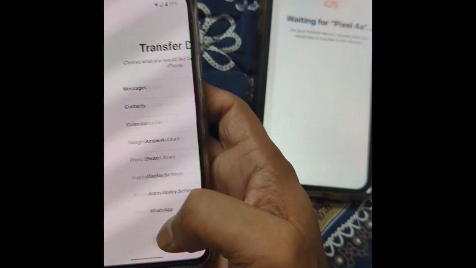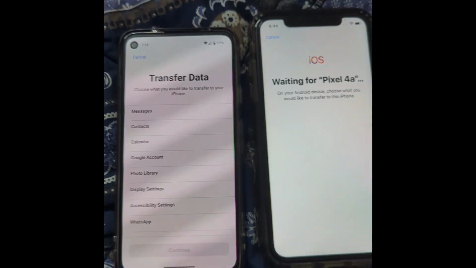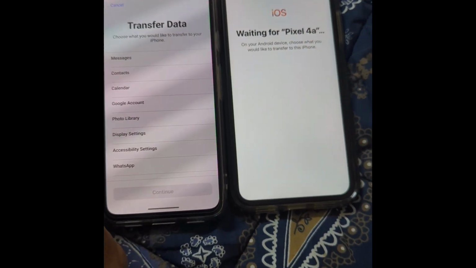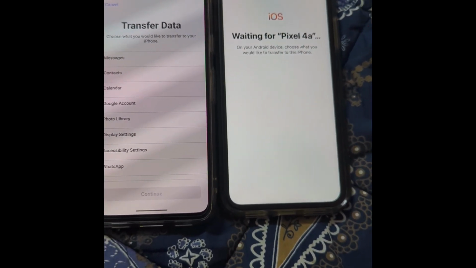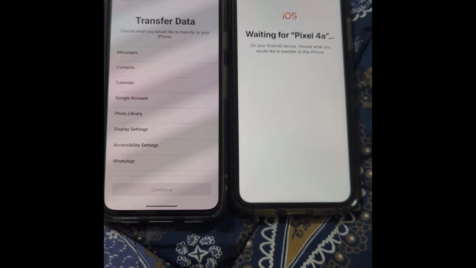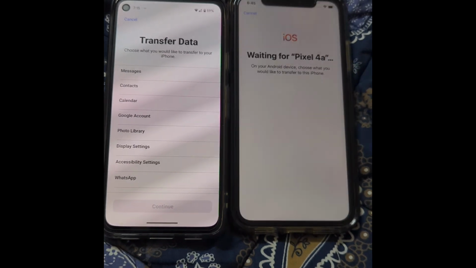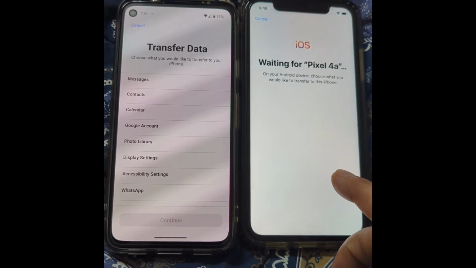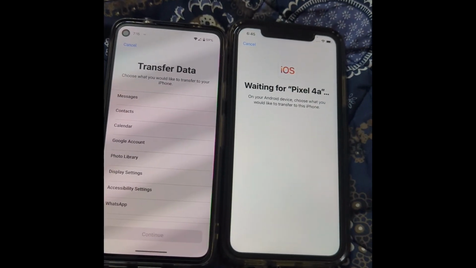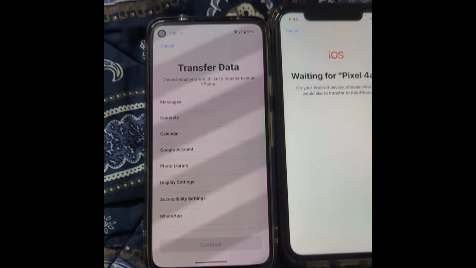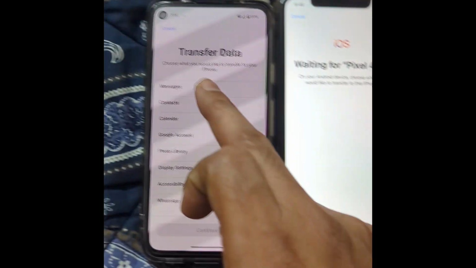All right, I've entered the one-time code. You would see that the iOS device has recognized the Android phone now. It's waiting for my Pixel 4a, which is my current Android device, and I'm moving to iPhone 11 in this case. All right. So it asks me on the screen to select what I want to transfer.